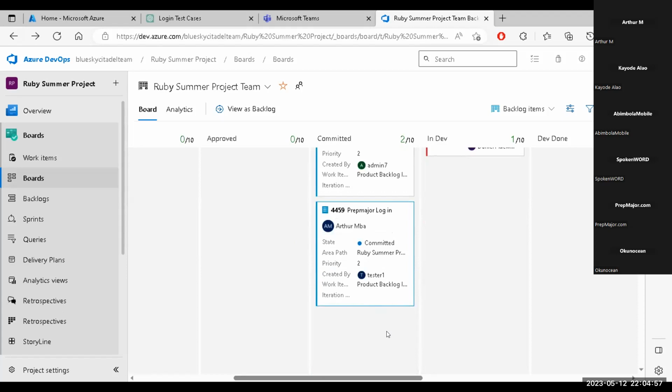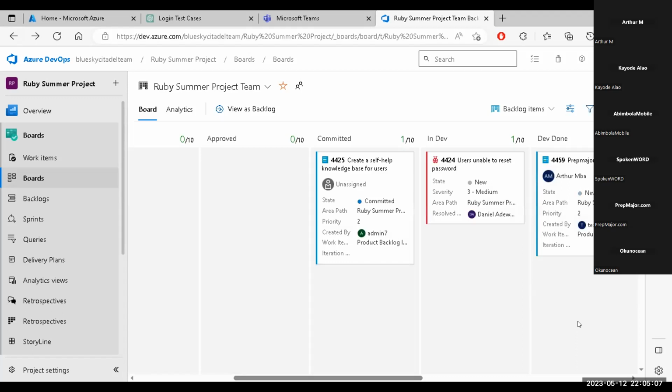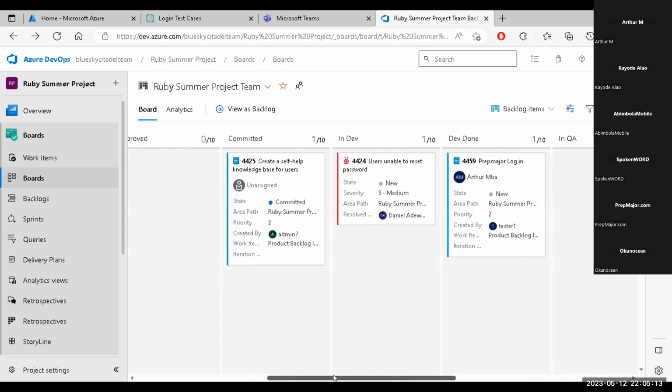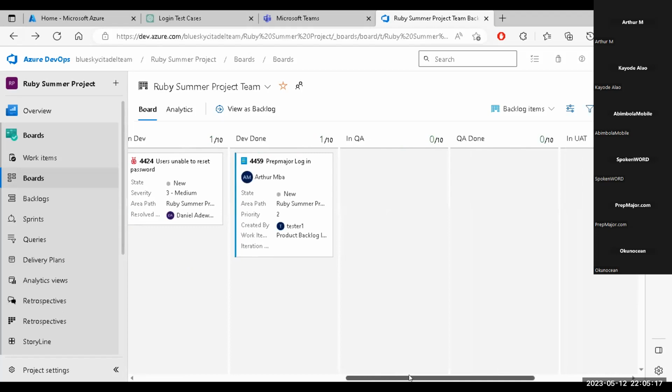If we don't want to write it from here, we can move it to dev done. If you move it to dev done, it means the developer says they finished working on the story. So any story in dev done, testers, please start picking those stories and start testing them.